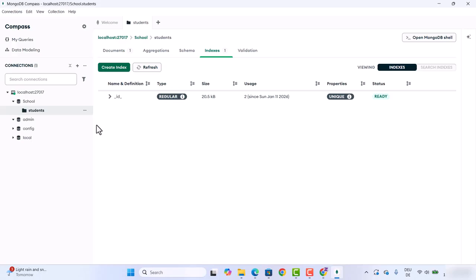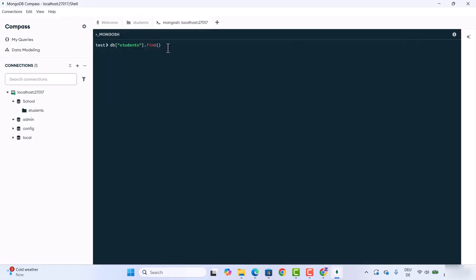Now, if you want to open the MongoDB shell using MongoDB Compass, you have this option here. Just click on Open MongoDB Shell, and it's going to open the MongoDB shell in a new tab. You can use it similar to any MongoDB shell which you can run on your command prompt or your terminal.